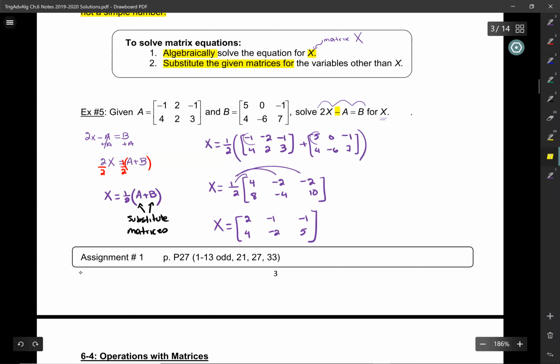Okay, so this is the homework, but here's what I wanted to say. Again, this is not a typo here. This homework is not from page 27. It's from page P27. So the way the pages are enumerated in your book is, you have page 1, page 2, page 3, but before that, you've got P1, P2, P3, and this is page P27, so it comes before page 1. So the very beginning of the book. And you'll see there, it'll make sense because it'll be exactly what you've been doing here today, okay?